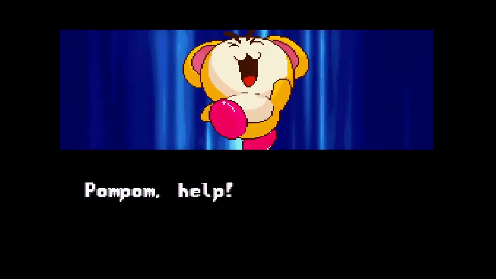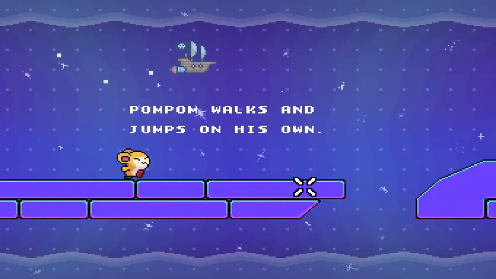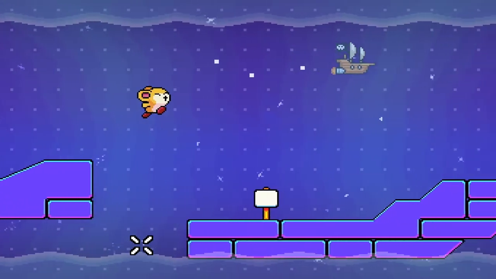Pompom, help! We're on it. We're on the case. We're gonna do it. We're gonna save Hoshi. Get ready. Oh, what am I doing? What am I doing? Pompom walks and jumps on his own. Okay. I'm just gonna hang out here, since nobody needs me.